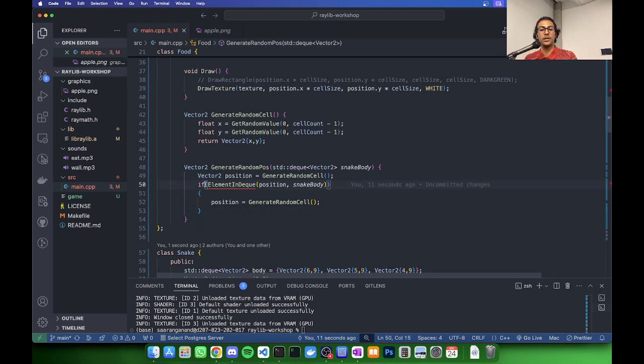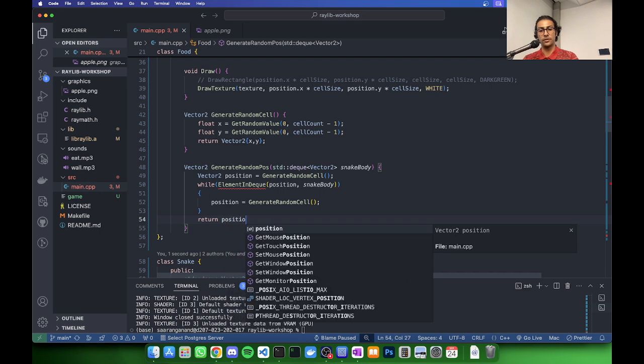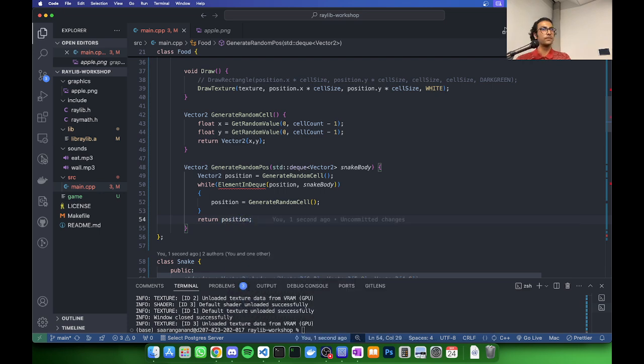This if is only going to check for it once. Well, remove if, make it a while. Problem solved. As long as the food's position is in the snake's body, it's going to keep generating a new position until it's not. And finally, when the food's position is not in the snake's body, then you return the food's position. So that takes care of that little edge case.